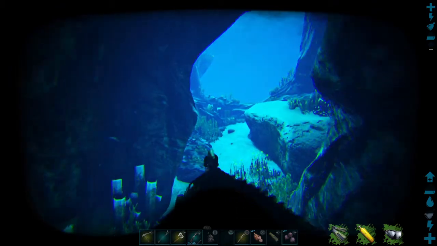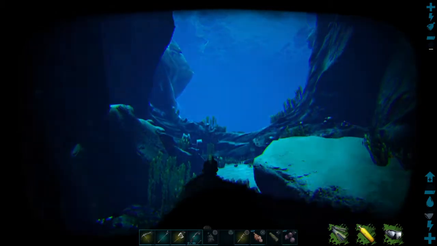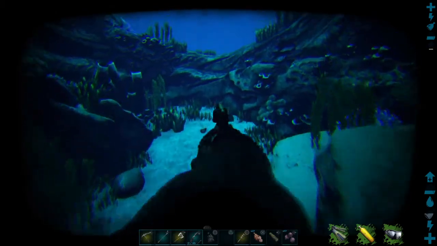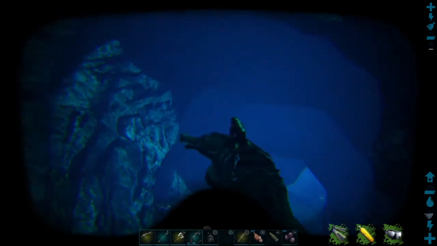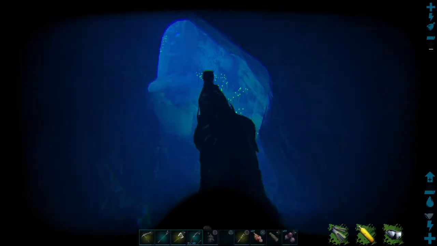Okay, we have found the other side of this cave too. It comes out over here where the icebergs are. I'm not going to bother surfacing right here. I'm going to head on back through, get back to my wyvern and get back to base with all the loot we've got.